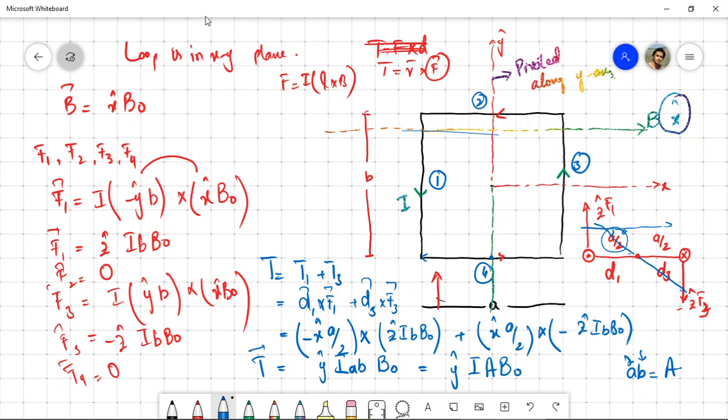So we'll be talking about this. I think that is going to be a healthy discussion. So far this is it for today. If you think there is some kind of ambiguity, some kind of confusion in anything that we have studied in this lecture, you are welcome to ask that in the interactive session. Next time we will move towards the scenario after which this loop has started moving. So for now, this was the magnetic field in the plane of loop. The next time the topic will be the magnetic field perpendicular to the axis of rectangular loop. So we'll be moving towards that.